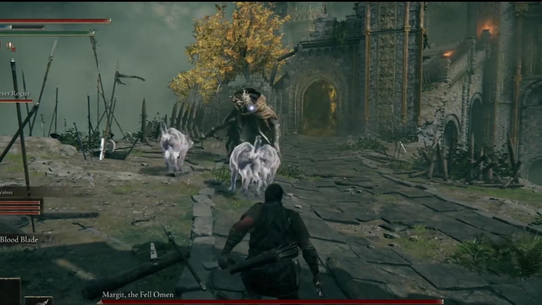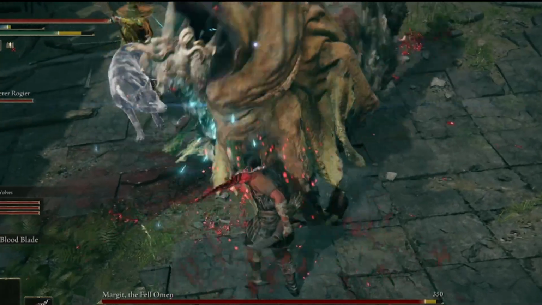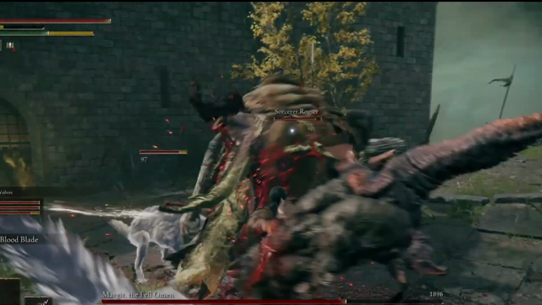In many ways, Margit the Fell Omen is your first real teaching moment. He comes hurtling at you with a level of aggression that the uninitiated are just unprepared for. In this video, we're going to show you a couple of different ways to take him down, as well as an item you can pick up to make this fight just that little bit easier.